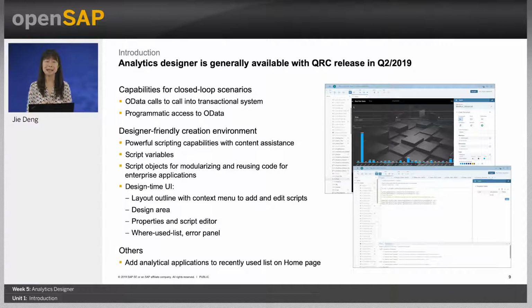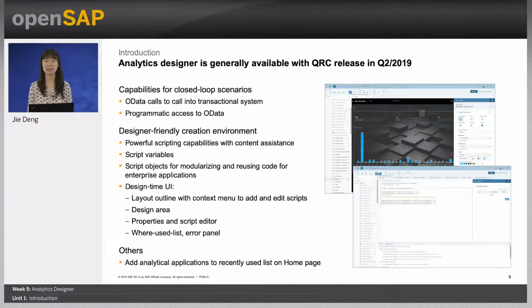And we are also providing the closed loop scenario. The closed loop scenario starts from analyzing data, and then you see something is not okay, something is wrong, and then we want to analyze what the issue is, what the reason behind it is. Then we want to do some what-if simulations to find a possible solution. At the end, we find a solution and we want to really take an action. For example, this action could be that I need to change a supplier, or I need to create another purchase order, or I need to create another sales order. This kind of transaction is available in the backend system.